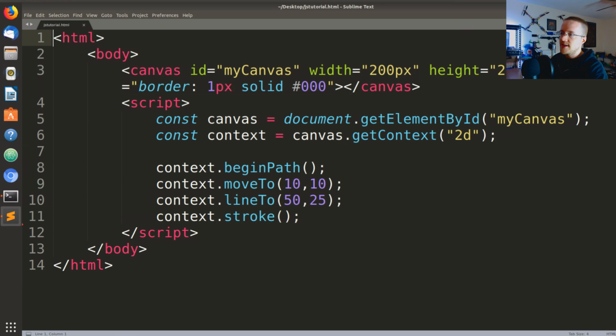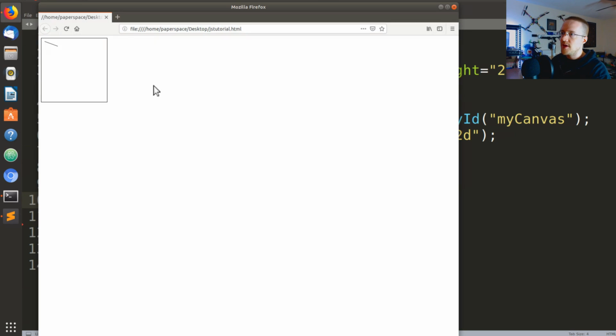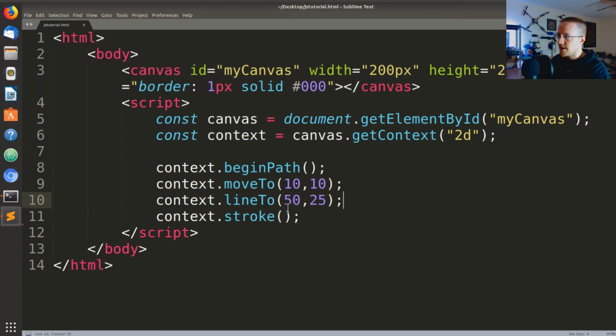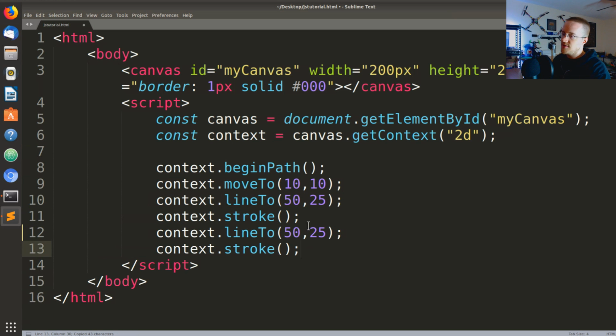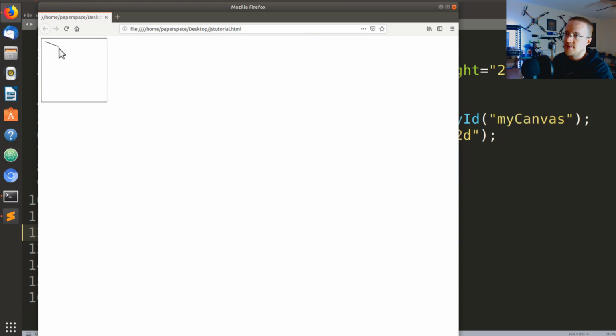So let's say we wanted to continue just drawing this line. Where we left off, we have this lovely piece of contemporary art. And if we wanted to, we could just continue drawing lines. For example, I'm just going to copy these two lines. We don't need the moveTo because we did that to move without actually drawing. But if we actually want to draw, we just lineTo and then stroke. So let's say we did 70 and 55 here. If we rerun that, you'll see, okay, now we've got this angle added.